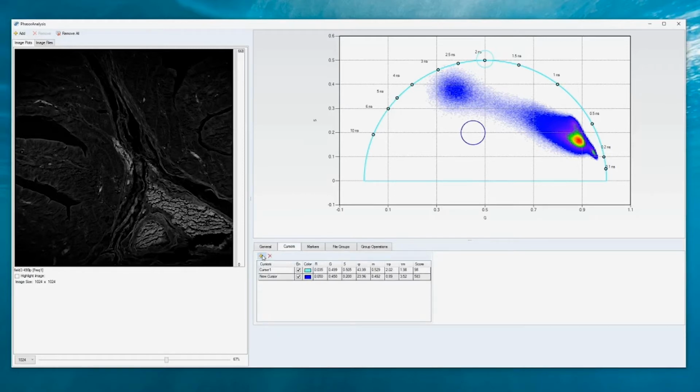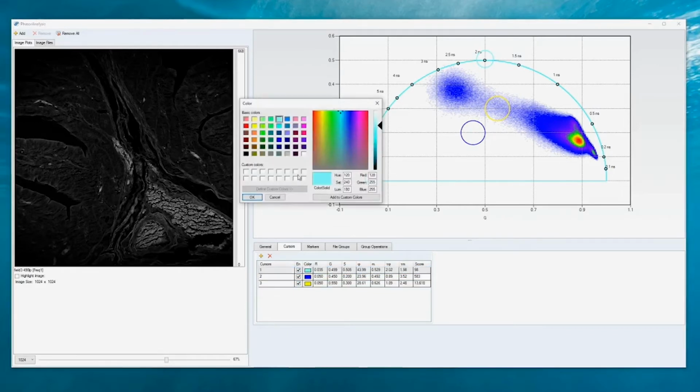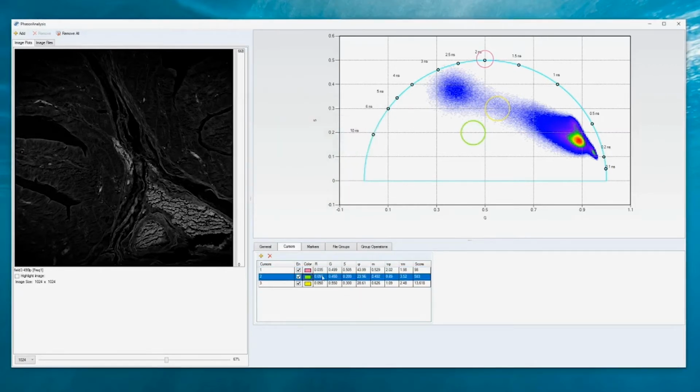I'm going to rename the cursors as 1, 2, and 3 and assign them different colors. Let us make the cursor smaller to narrow down on the distribution.